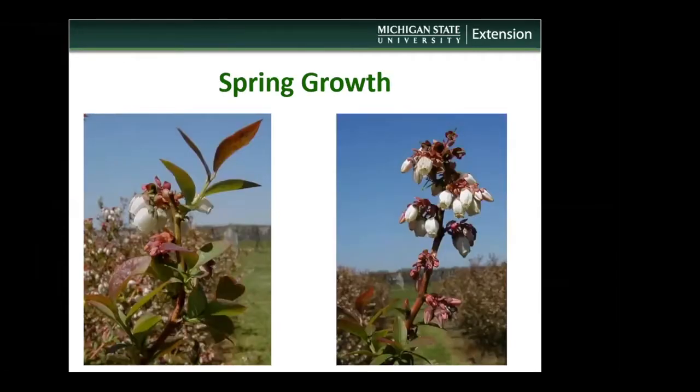So here's an example of blueberries here in Michigan. These are both taken off the same bush at the same time. The one on the left, the shoot tip was broken or cut off. And you can see in the one on the right how the progression of growth has occurred, where the flowers at the tip have already bloomed and set fruit. The ones right below it are in bloom now, and below those are flower clusters that haven't even opened yet. And below those are all the different vegetative shoots that will grow.